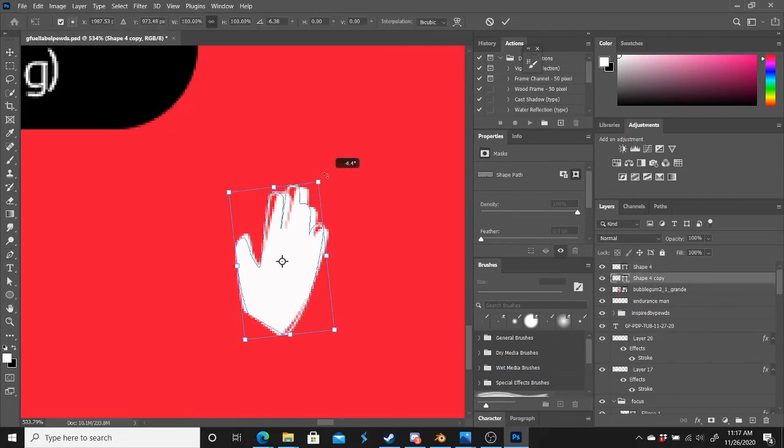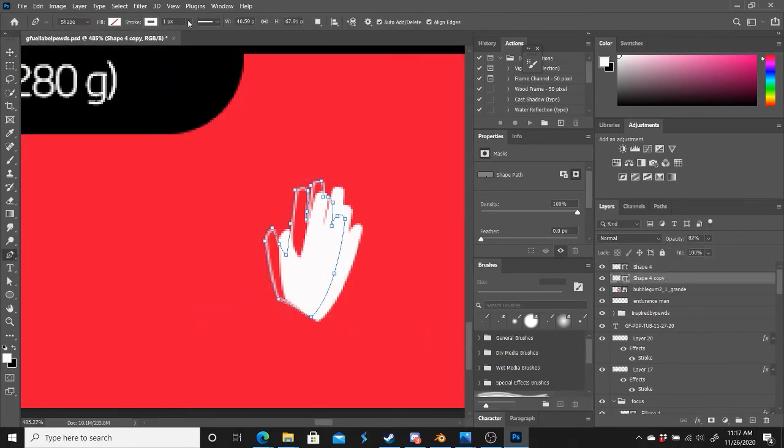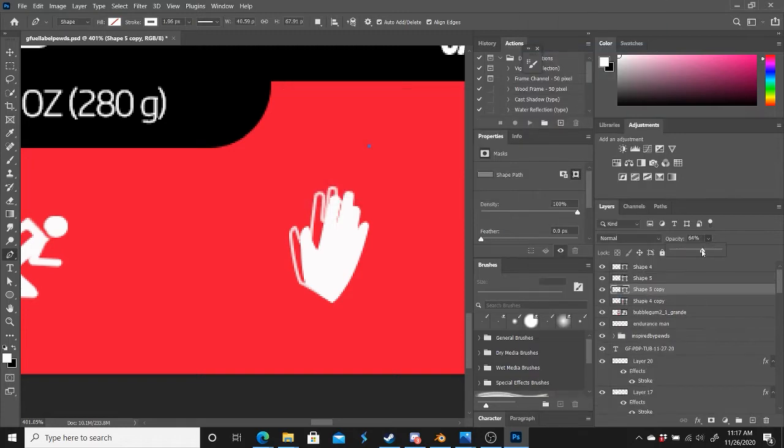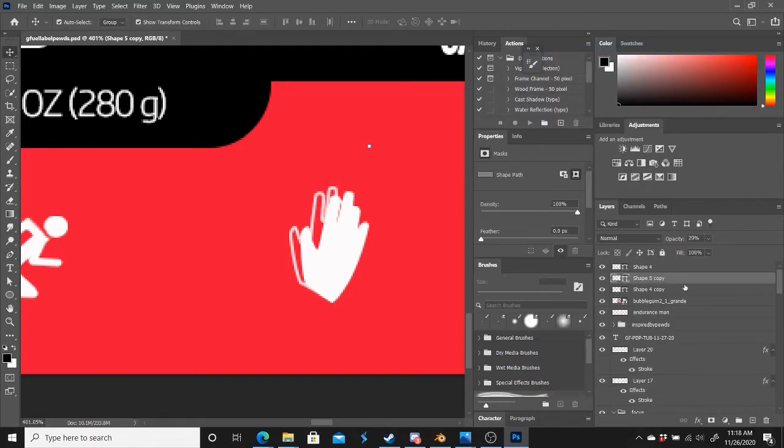Then I duplicated it with just the stroke and no fill at a lower opacity, and then another copy of that at an even lower opacity behind it.